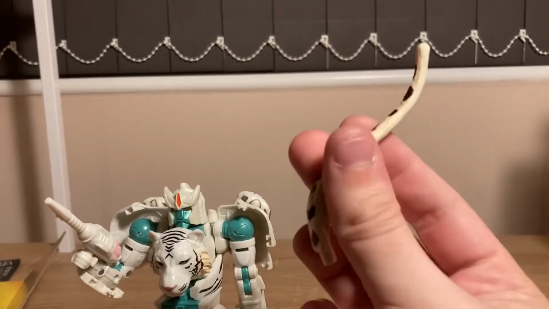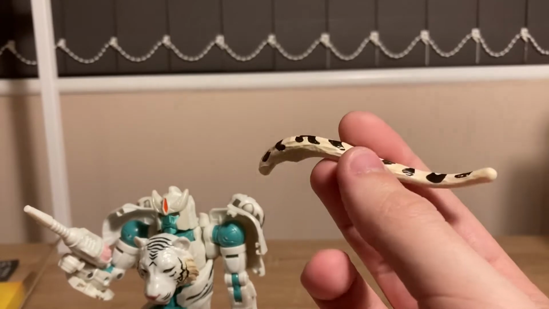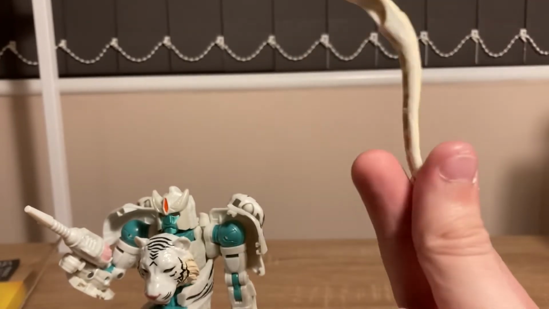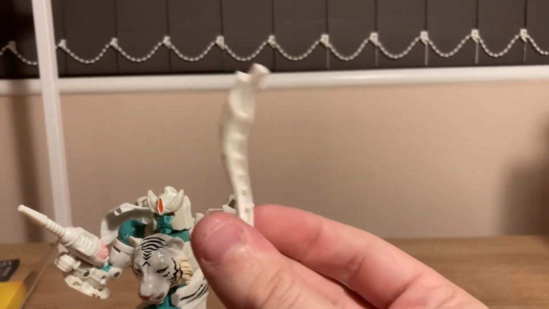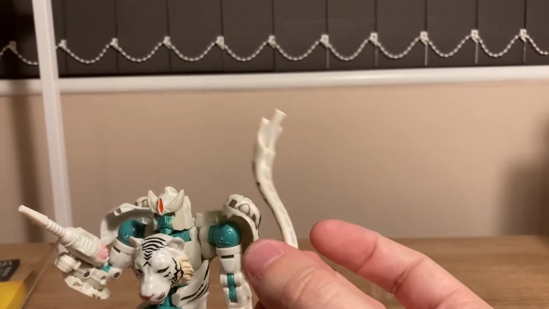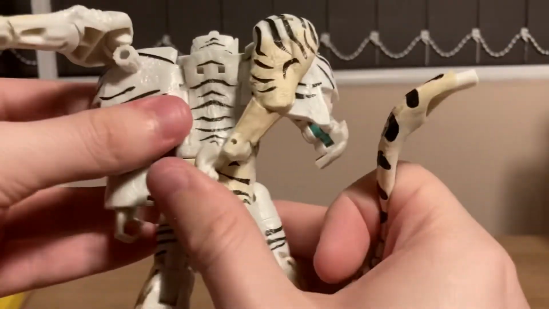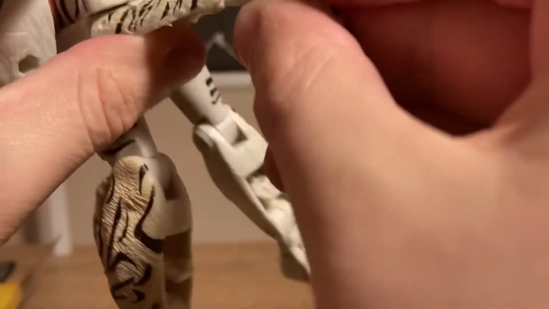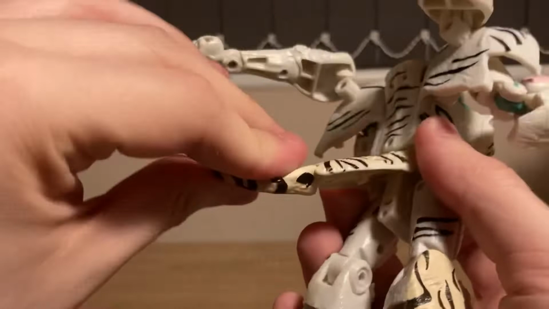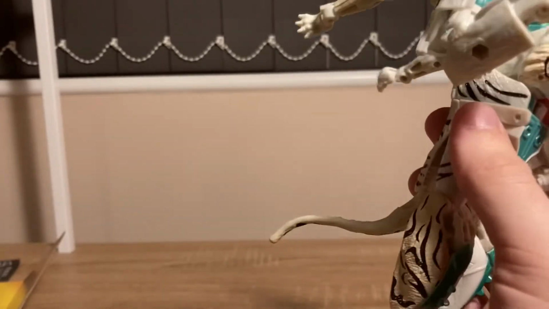But then we get to this. I already thought Cheetor's tail weapon was bad. How is this somehow worse? Like, there's not even a blade on it this time. This is literally just a tail. And I don't even think there's any form of weapon storage, unless... I mean, that kind of works.